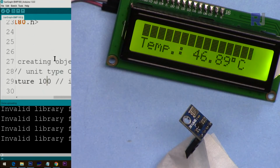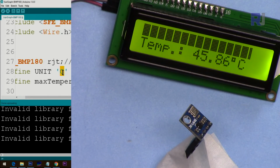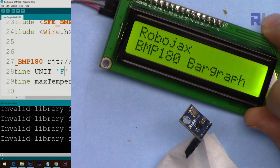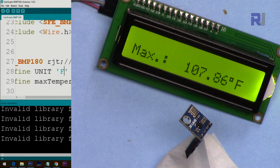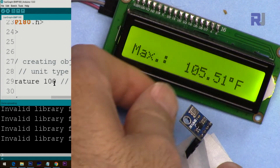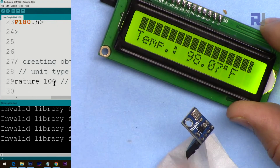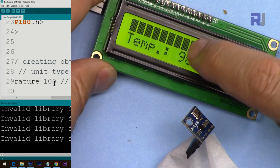Let's say 100, and then let's change it to Fahrenheit. Upload it. I hope this 45 is not 100. So because we set the temperature to 100 Fahrenheit, you see that this is now showing maximum. And if I hold it with my hand and make it cooler, you will see that automatically it will be displayed as 98. It's almost maximum, and then 50.